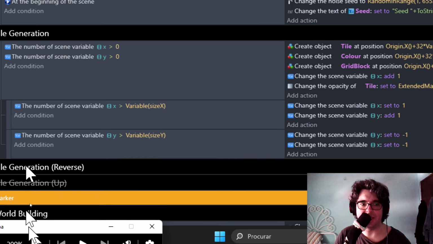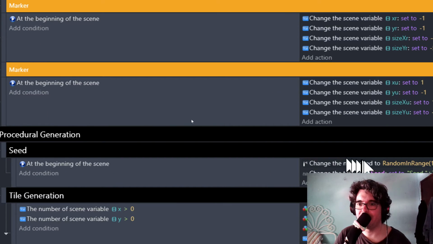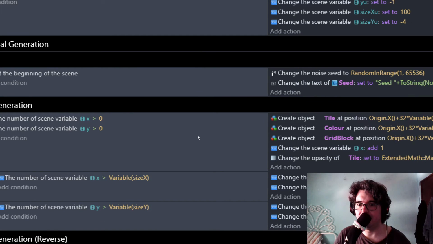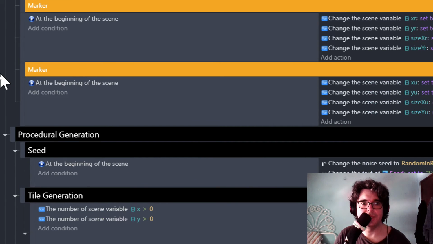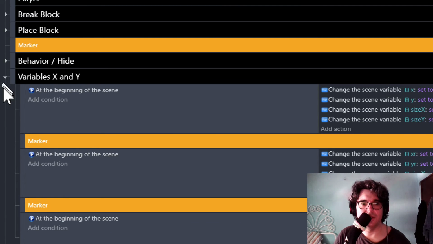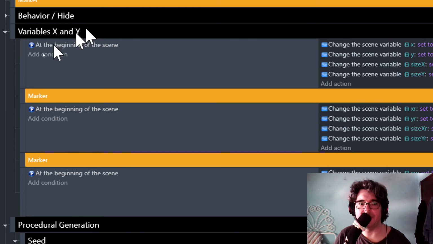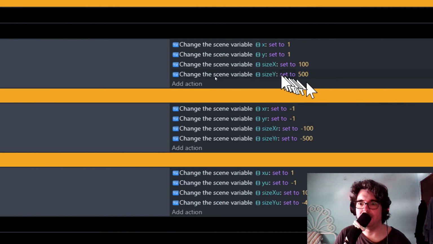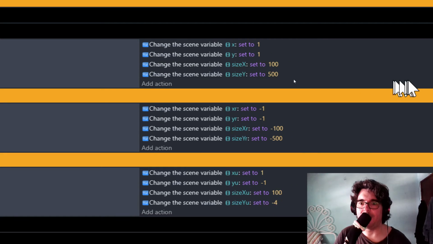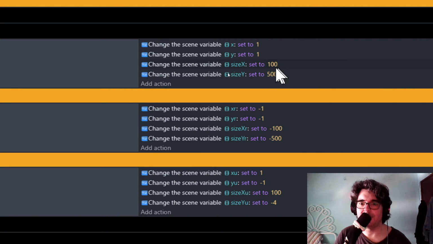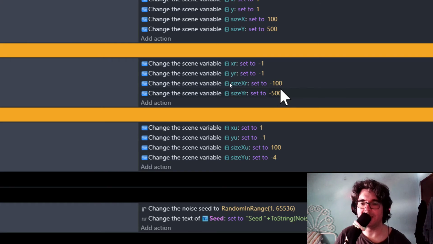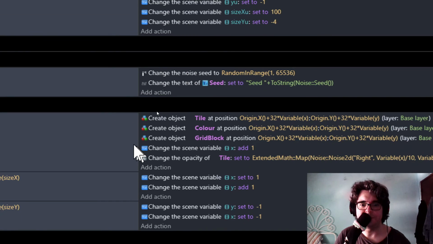The whole thing is you set up a seed. Oh yeah, the variables. You set up variables which determine how big your world is. Right now it's 100 by 500, and then the opposite, -100 to -500.